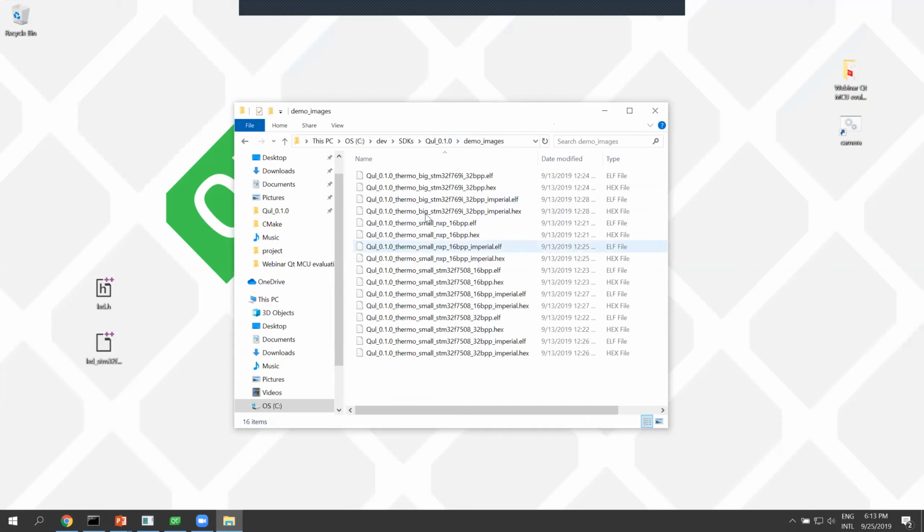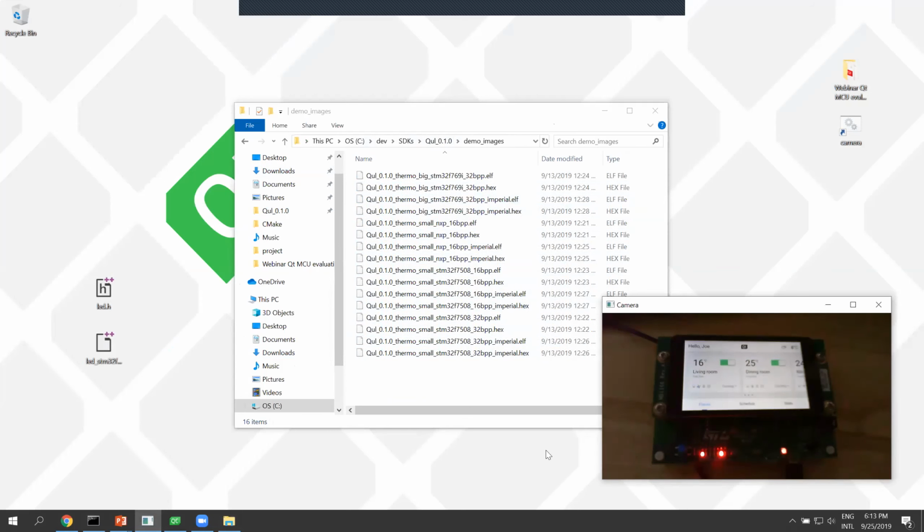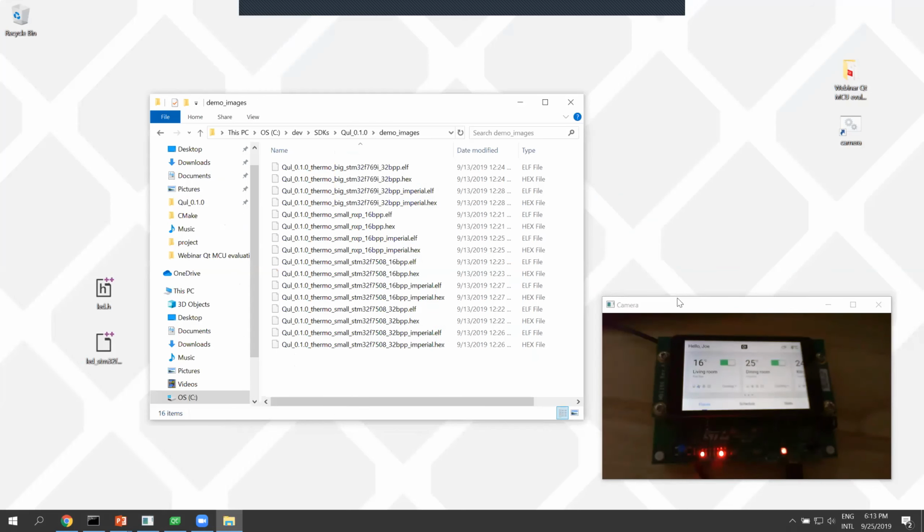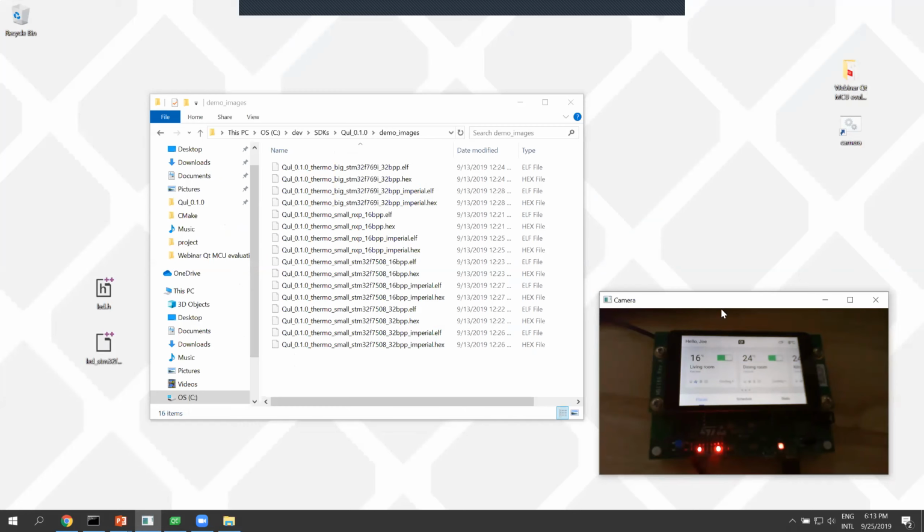It has also pre-built binary images of one of our demos. This is actually what you can see here now. I have a live camera feed showing one of the boards I have, which is again the STM32F769, running the demos with Qt. So this one, you can directly flash it and just play with it. You can see that it runs smoothly at 60 frames per second. Hopefully, I'm not sure you can actually see that in the video, but it actually is.